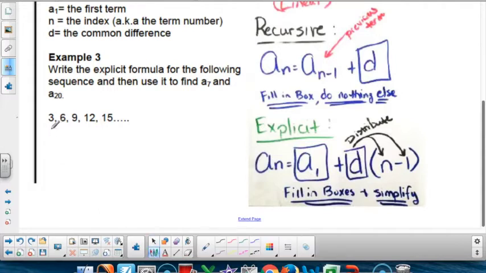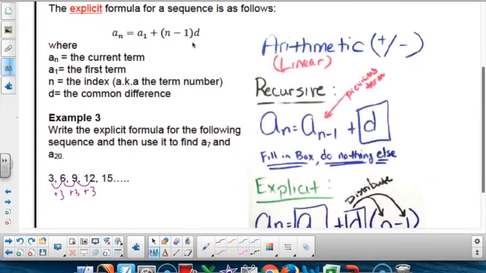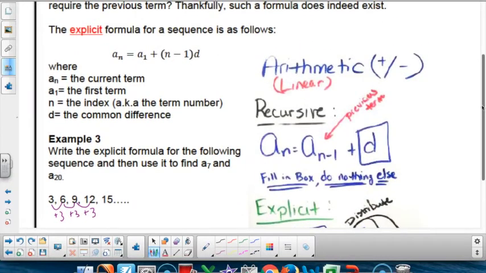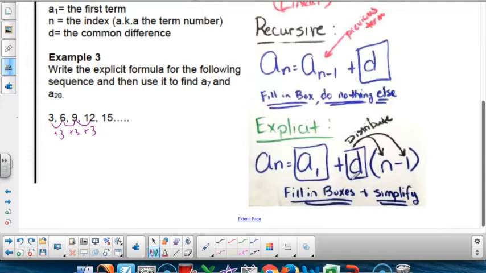So this is a sequence that we've seen before. We're adding 3 each time. But I'm going to write this explicit definition. So I'm going to plug in a value for a sub 1 and for the common difference. You'll notice that in the formula that's on your formula sheet, this common difference is written behind those parentheses. And then on this poster that Mr. Brock made, isn't it beautiful? He's so talented. It's on the other side. That's because we have the commutative property, and it doesn't matter which side you put your multiplication on. It's the same thing. So in this poster, everything that has boxes is going to get substituted in.